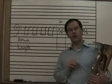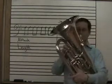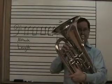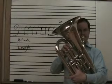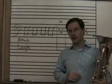So I'll just play a couple of "toe" articulations on a middle F for you as examples. Nice open tone, nice clear fronts to the notes.